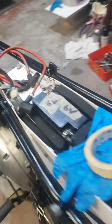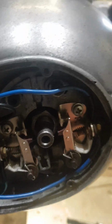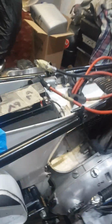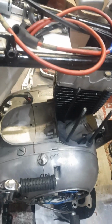Just while I'm here, I was able to remove the ignition cam off the ignition, and that's just something I intend to replace. So there you'll see the ignition cam here, so I'm going to replace it while I do the engine build.